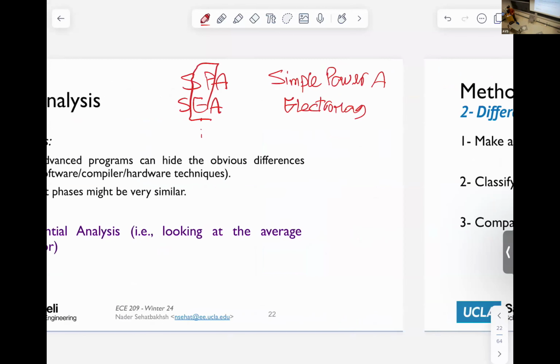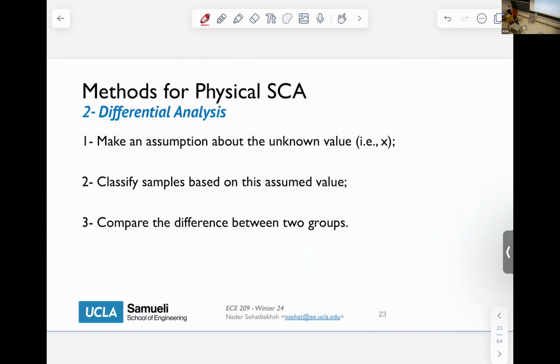What should be done is what we call differential power analysis, or DPA or DEA. The idea of differential power analysis is: don't look at just one instance. Run many instances of the attack, collect as many signals as you can, let's say thousands or even millions of instances, average them together and then form some hypothesis. And if this hypothesis is correct, then we can make a more sophisticated guess about the system.